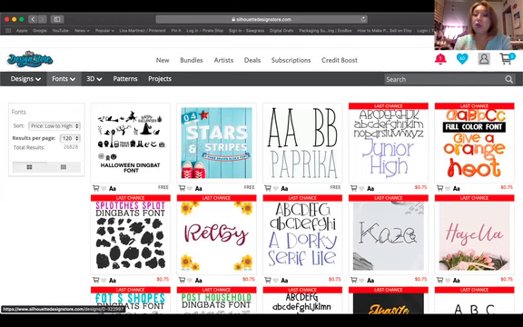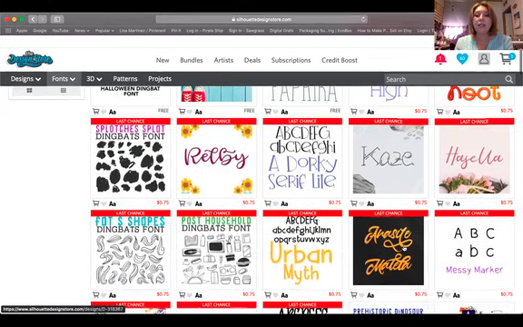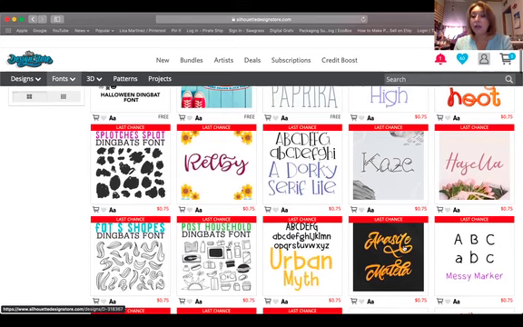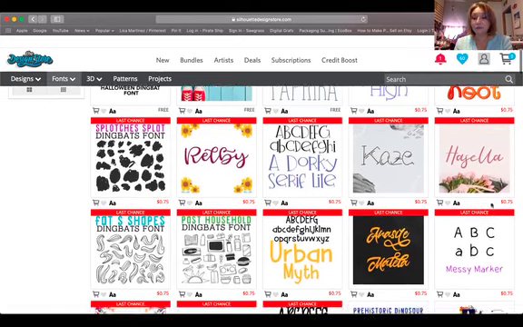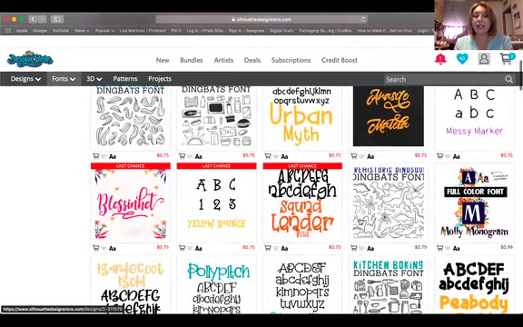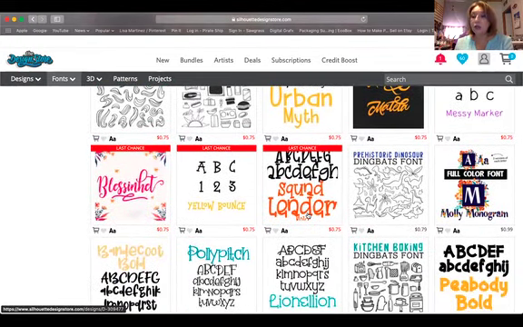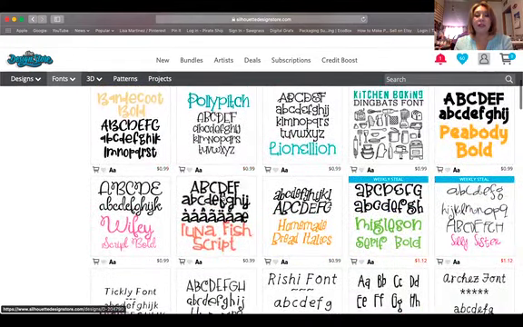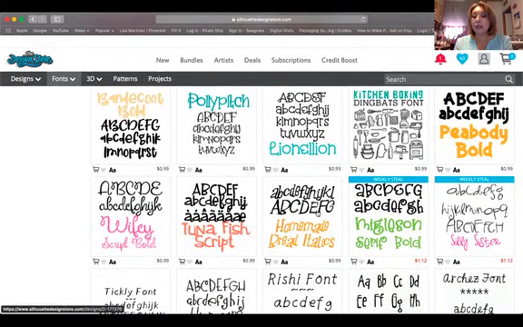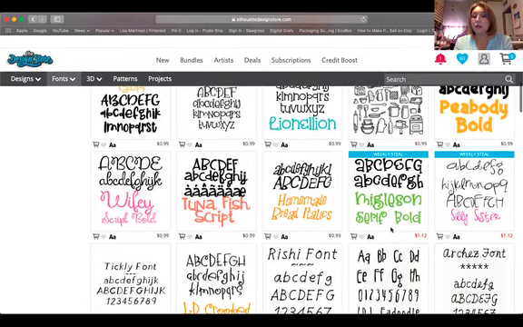There are just so many fonts that you may not get a chance to see them all. This is a great way to see what is about to head out the door that you won't be able to purchase. And if you notice, these are like 75 cents. They're discounted heavily because they're not going to be available anymore, so they want you to purchase them. Then you can continue going on and see some of these are 99 cents. Again, we've got some weekly steals for $1.12.